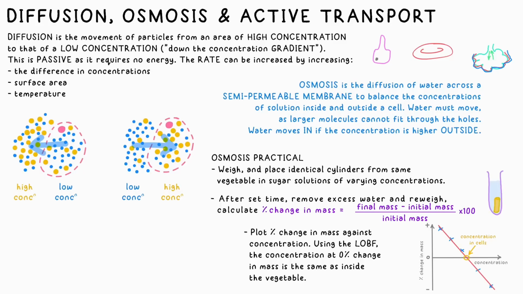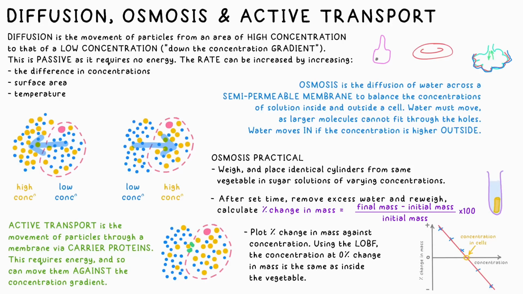Glucose and other nutrients and minerals can move through a membrane by active transport, where carrier proteins use energy to move substances through the membrane. As there's energy used, this can actually move them against a concentration gradient, for example, moving mineral ions into plant root hair cells. It's when cells get organized together that things get interesting though.